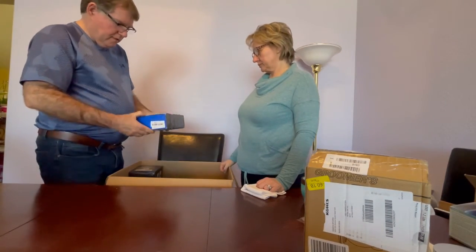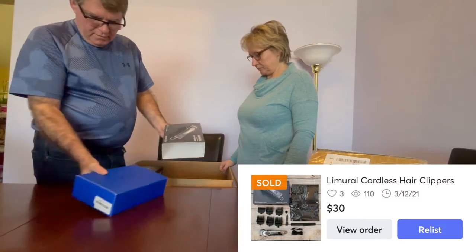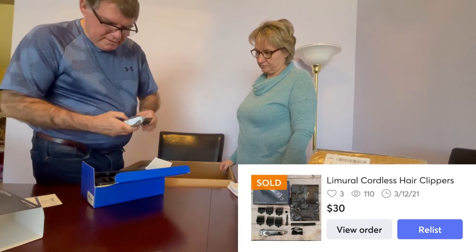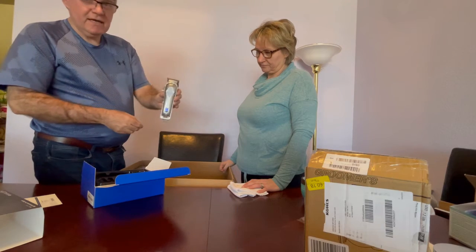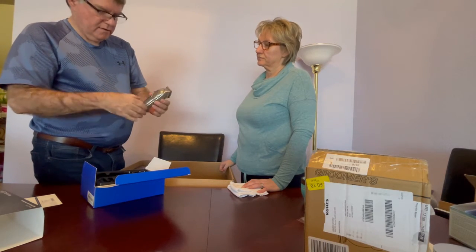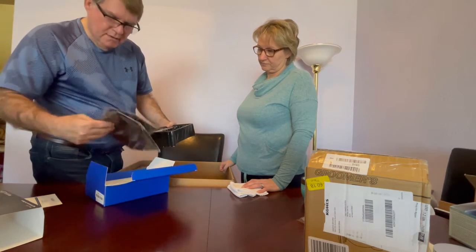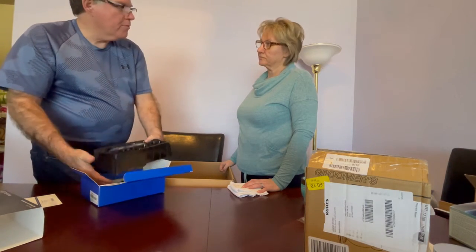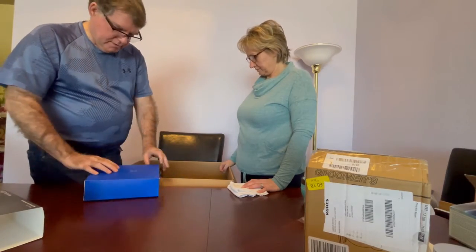Another set of hair clippers — brand Mural, which we haven't heard of but it looks fancy and heavy duty. It's been charged and shows 100% power. Compared to the cheaper-feeling ones from the last case, these are all metal. It comes with a bunch of different clip guards, a comb, and oil still sealed. Last time the oil was left open and made a mess all over the inside of the case, though it didn't damage the clippers.